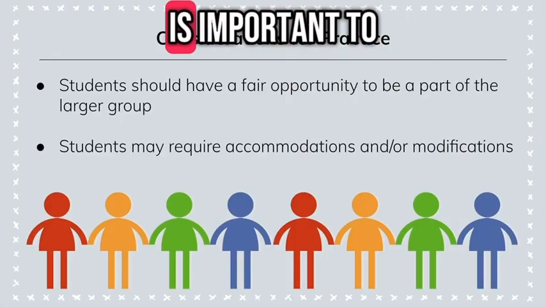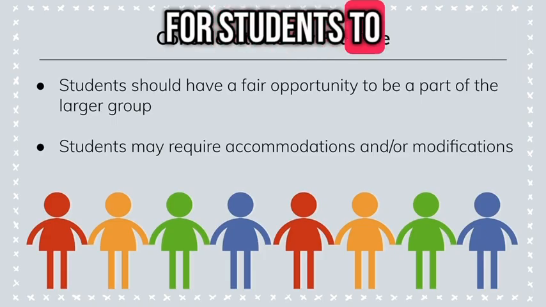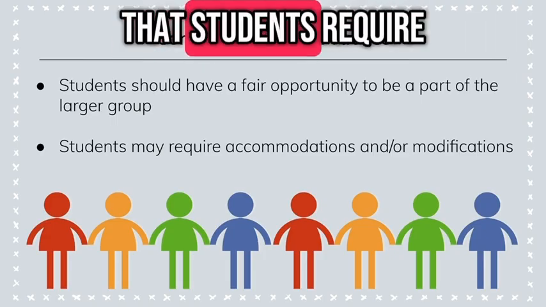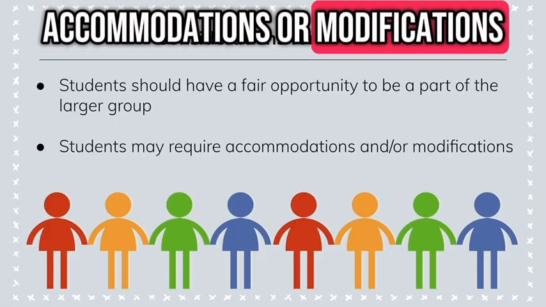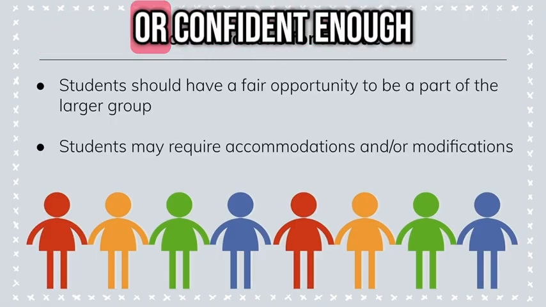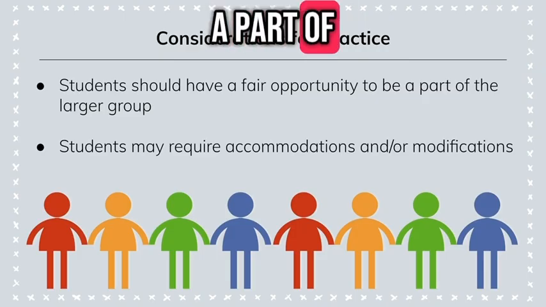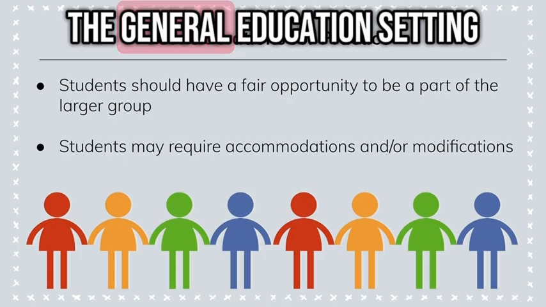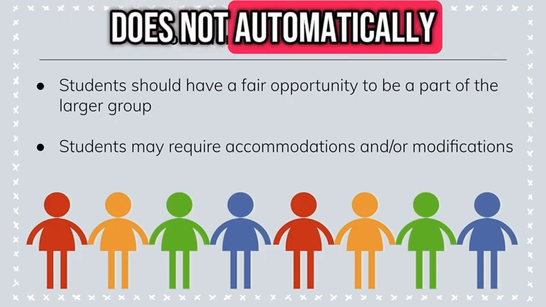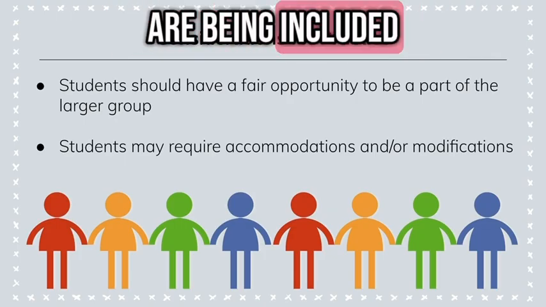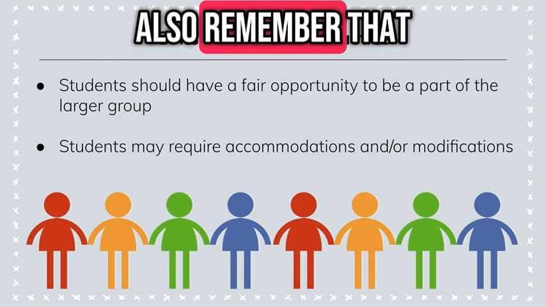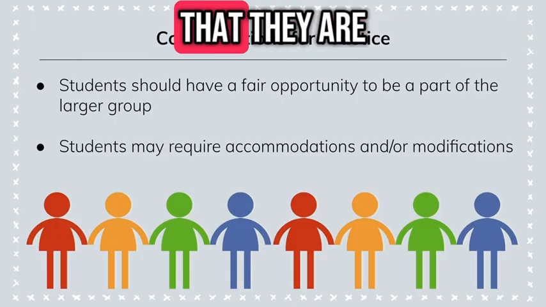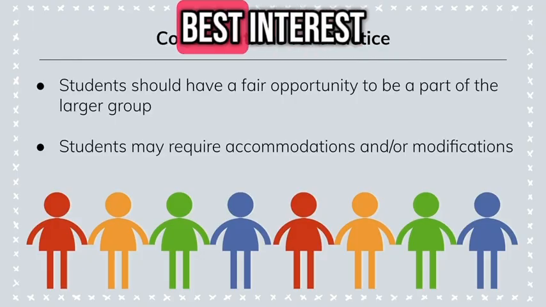As an educator, it is important to keep in mind that for students to be offered a fair opportunity to be a part of the larger class, it might mean that students require accommodations or modifications to allow them to be comfortable or confident enough to truly be a part of the larger class. It is important to remember that just because a student is in the general education setting does not automatically guarantee that they are being included into that setting. Also, remember that just because all students are given the same materials, it does not mean that they are being treated fairly or in their best interest.